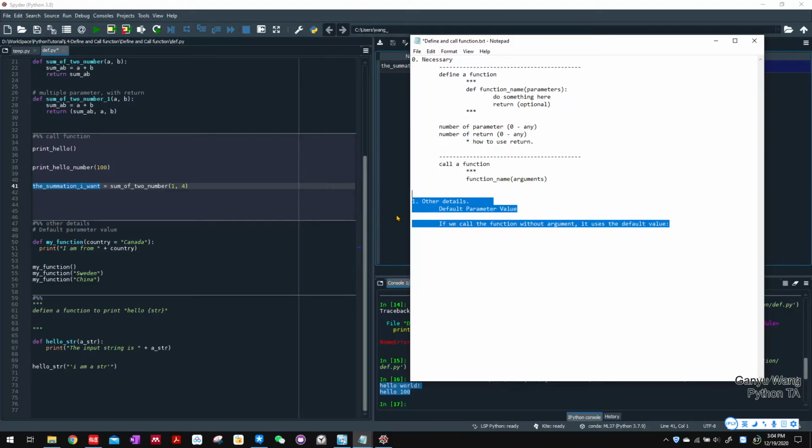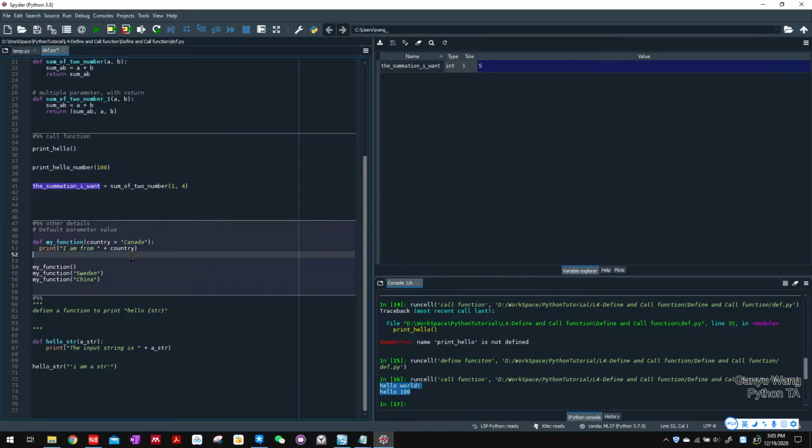And for other details, the first thing is about default parameter values. Sometimes we can use default parameter values. The syntax is like that: I use an equal sign here and assign a default value here. So most of you are from Canada, right?